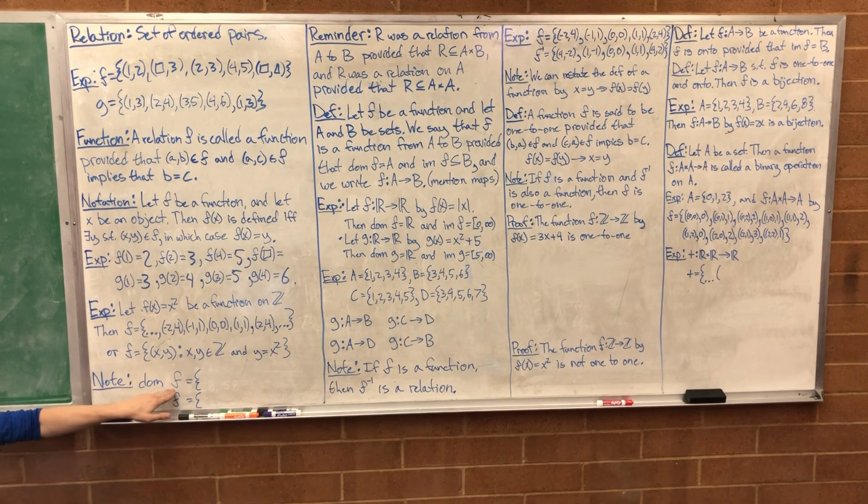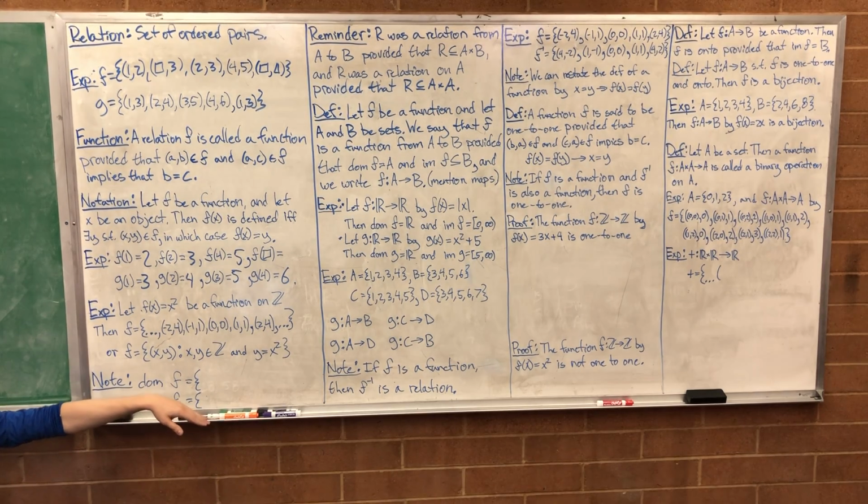So we're going to talk about the domain of f, or the domain of a function, as all its left-hand values. And the image of f, or you've also heard, what is it? What do you hear for all the lines? Range, thank you. The image of f, or the range of f, is all the right-hand elements. Good?